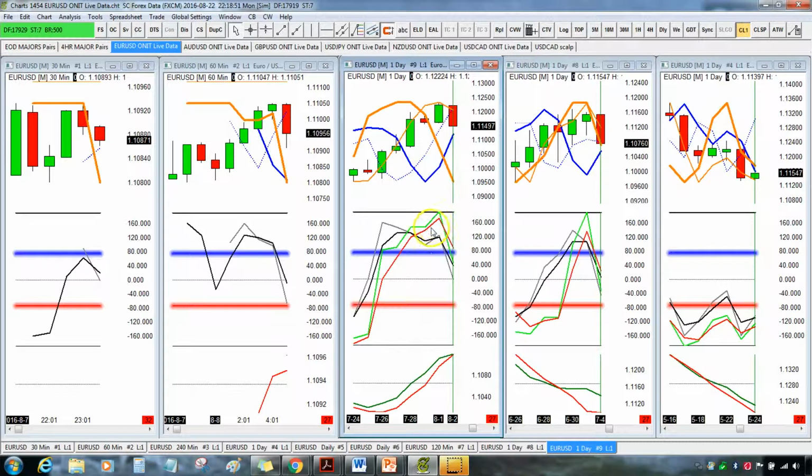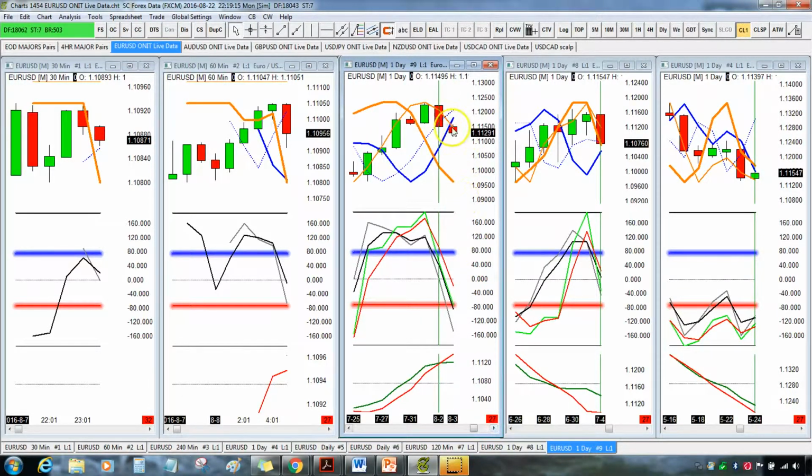So I've got a really great double cross sell signal on the euro dollar here, and imagine yourself being really busy and you're able to, at the end of the day, come in here, take 20 minutes, and you identify this great sell signal on the daily chart. So you go in and place a sell trade. Let's say it's for your 1% goal, and the very next day, look what happened. We got a nice sell move on the euro dollar. Got in and out of your trade successfully.